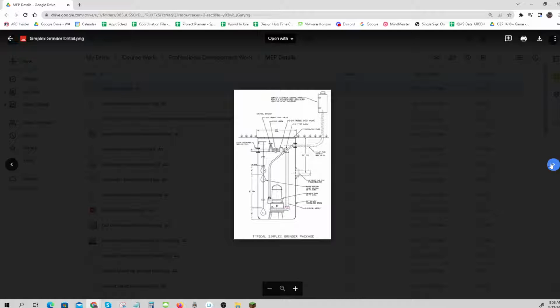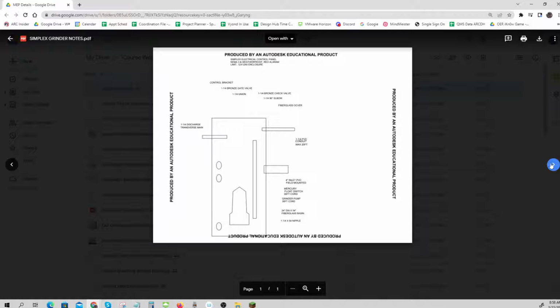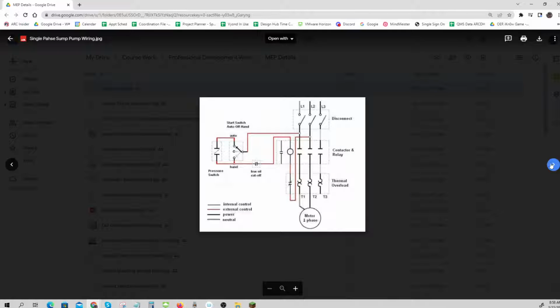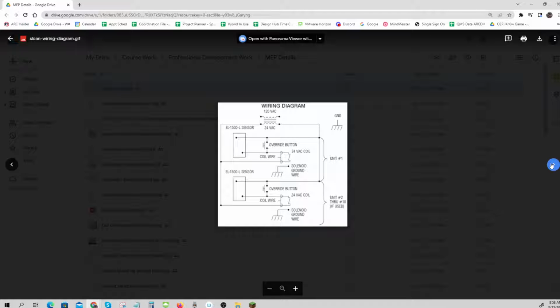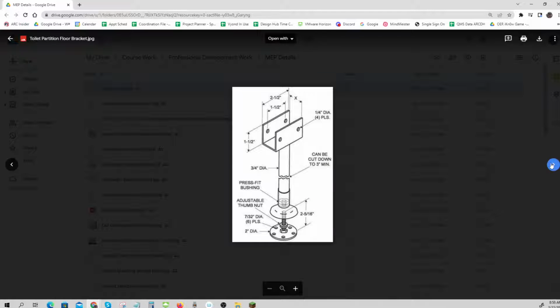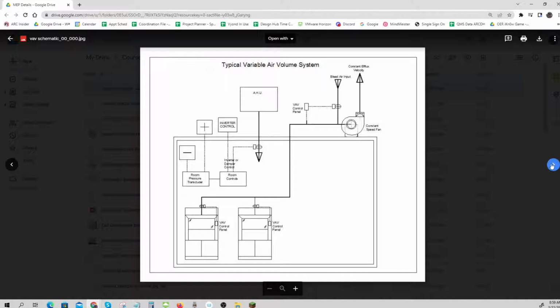So this one's civil. Don't need to worry about that. Internal pressure switch. No, we don't need that one. Don't need that one. That one's plumbing. One's wiring. This one could be done. It's basically how do you put an adjustable support in for something that you might need.